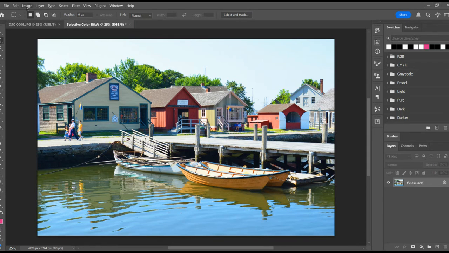To do this, we're going to go up to Image again. This time, Adjustments. You see you have a whole lot to choose from here. We're going to choose Hue Saturation. Take this Hue Saturation, the saturation part, toggle down all the way to the left, and you can see your image turns black and white, and press OK.